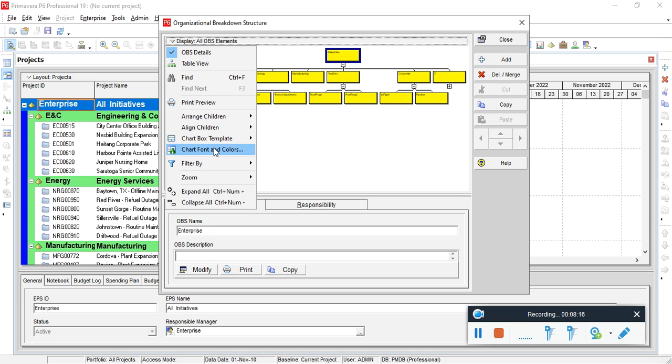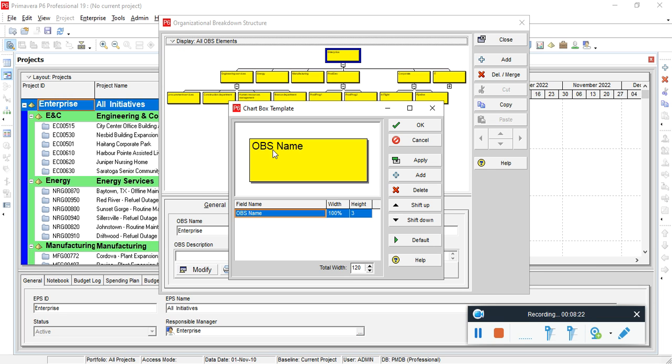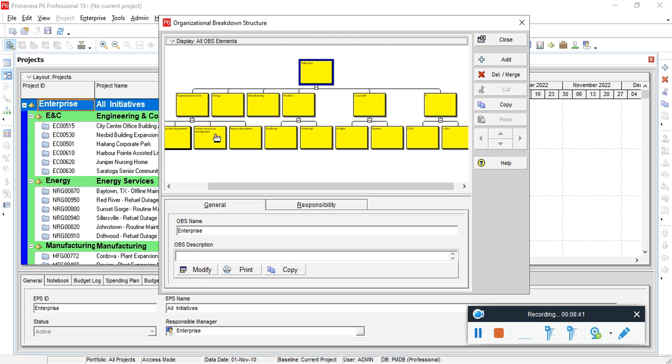Next one is Gantt chart box template. So if we want to customize, like the organizational breakdown structure name, we can increase the text height of this written text. We can increase or decrease the width of this text, then we can click OK.